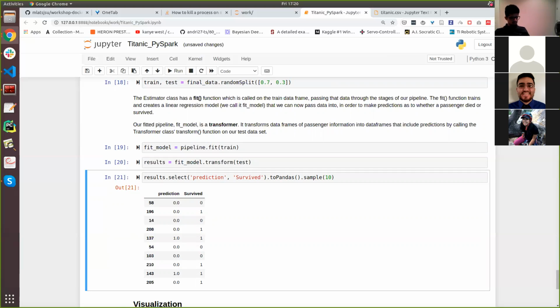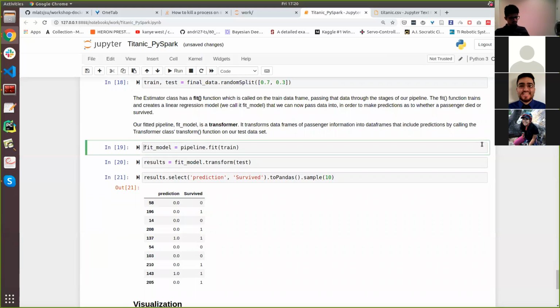The fit model part is where we build the model, and when we run the test set through fit model, the transform part is just testing our model to see its accuracy. Yeah, you can think about pipeline.fit as your training. It will update the weights of the model and the decision boundary. But for the transform, you can assume that the weights or the boundaries are fixed, and it's just going to be predicting on the test data.